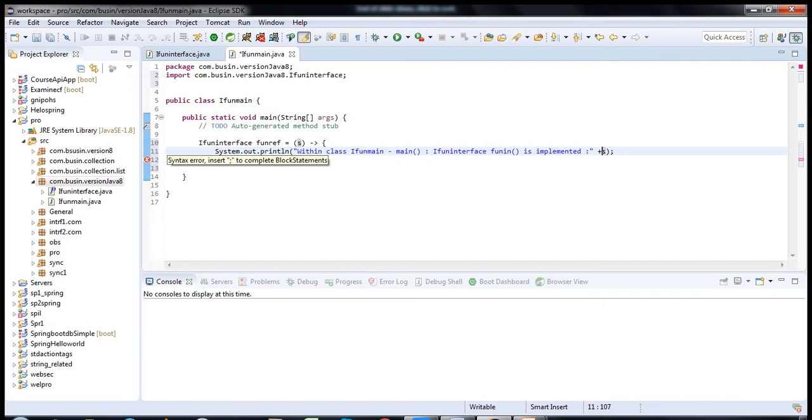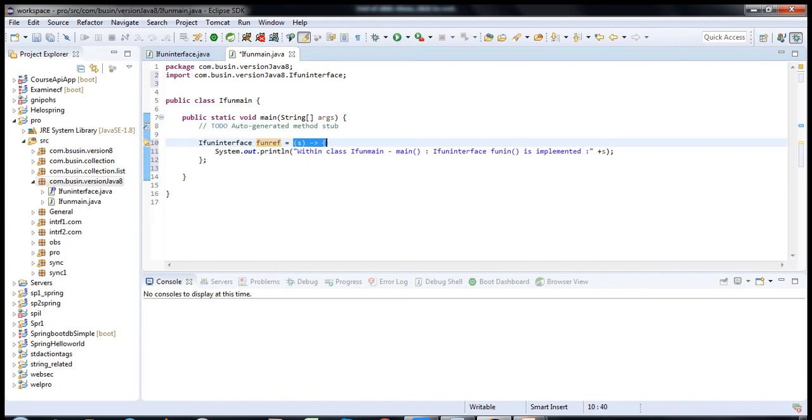All right, so I've just created the main method. Inside this main method I have instantiated the functional interface using the lambda expression. Here you can see the functional interface name and then the reference variable of this functional interface and equal sign, and then I have used the lambda expression to implement the abstract method. I didn't even mention the abstract method which exists in the functional interface.